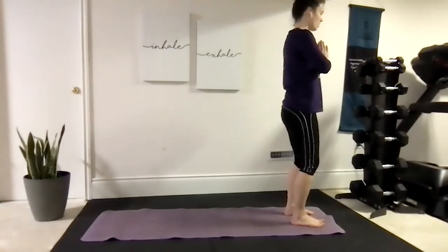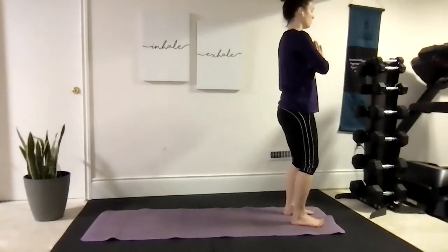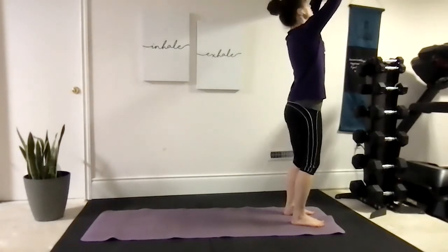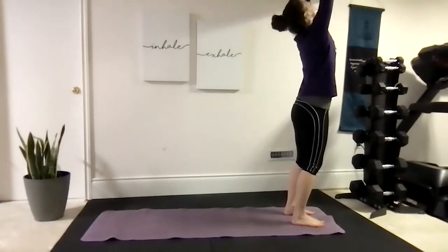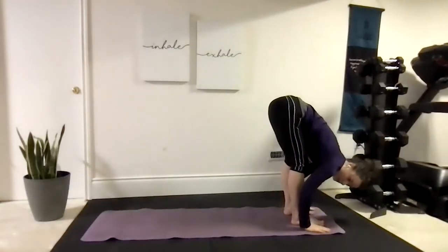The second chakra, working in through the pelvis, does emote a lot of emotions. There are a lot of feelings involved. From here, I want us to just bring those arms up, reach them nice and tall, squeeze the abdominal muscles, just arch the back a little bit. Take a big inhale at the top. Exhale, swan dive, releasing those hands down into forward fold.